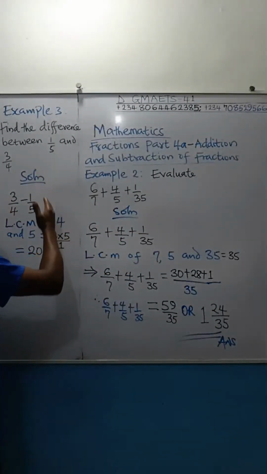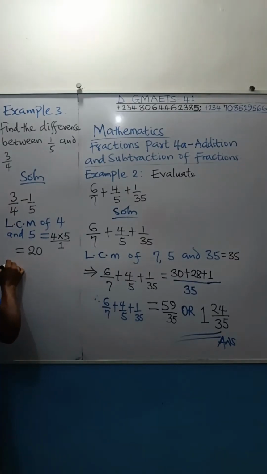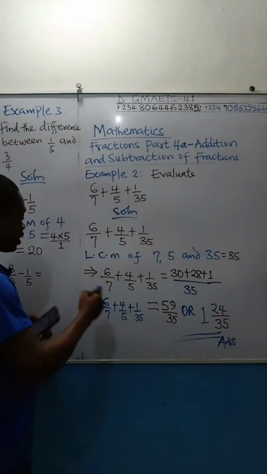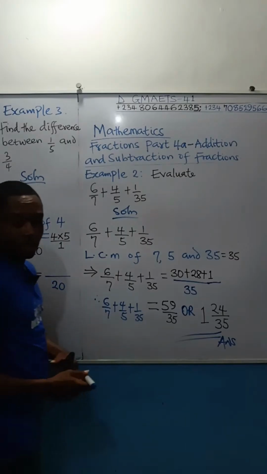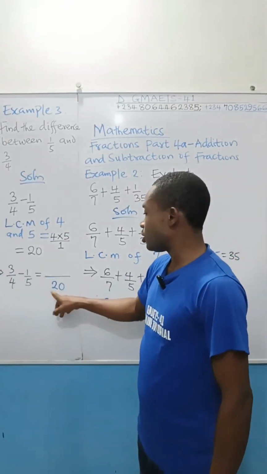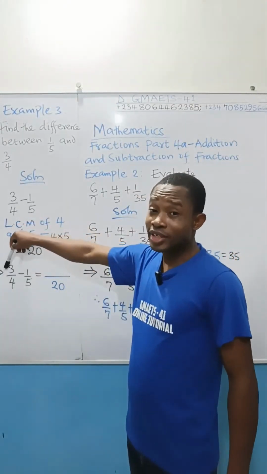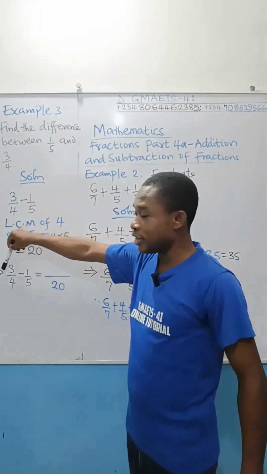We are now going to solve this question exactly the way we had solved the other ones. 3 over 4 minus 1 over 5 is equal to, the LCM is 20, we said. Draw your division line, write your LCM 20 below, and then you repeat the same process all together. 20, take it up here. Don't write it there. You can do all these things with the network of your brain. So we assume 20 to be here.